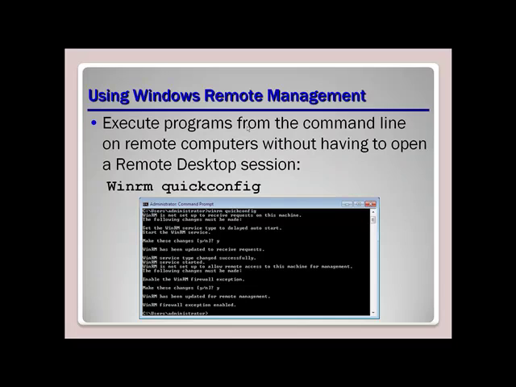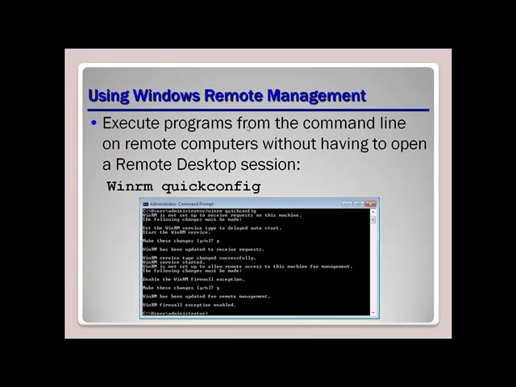Now, in order to configure the remote management console, you have to do this at the command prompt. So you would have to go into Start, All Programs, Accessories, right-click the command prompt, and you have to be sure to run this as an administrator. Once you've entered the administrator credentials, you're going to want to type in what you see here, WinRM space quickconfig. When you do that, the command prompts you to start the WinRM service, and then you will type Y for yes and enter to continue.